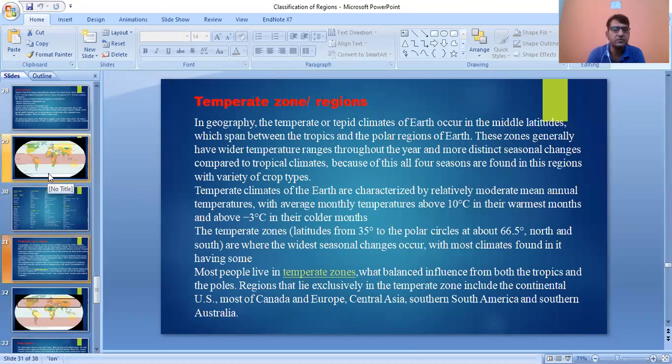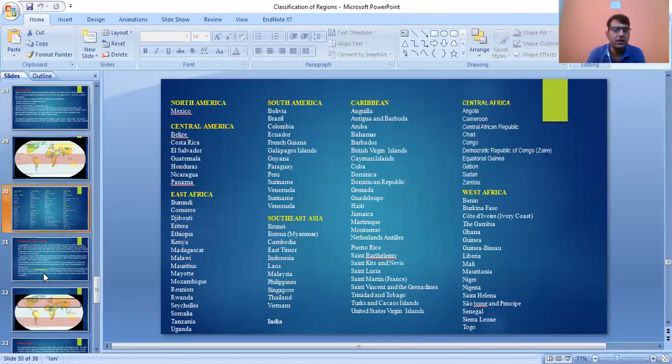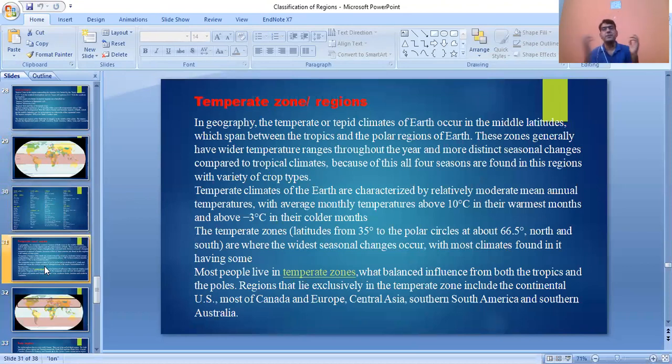Now we are coming to the temperate zone. The temperate zone again is very important here. It is one of those zones where you can have a contrast in climatic conditions, a big variation in terms of climate, because you may find all four seasons. Because of the variation in the climate, especially in temperature, you find most of the seasons here, and that's why you have a lot of food production and agriculture here.